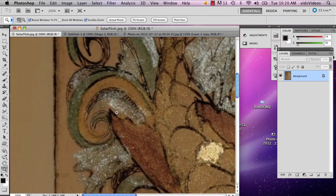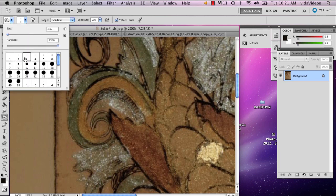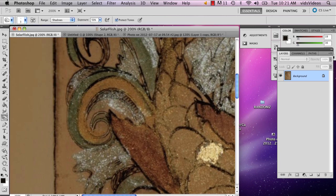I'm going to go to the areas where my lines have lost their value. I'm going to go to my burn tool and pick a brush at like four, maybe even three pixels, because you don't want it to be too big, otherwise it's going to ruin your whole image. Then you can just take the burn tool, turn your exposure up — almost all the way, like 80% is good.